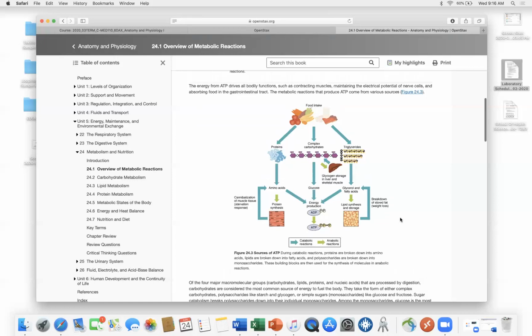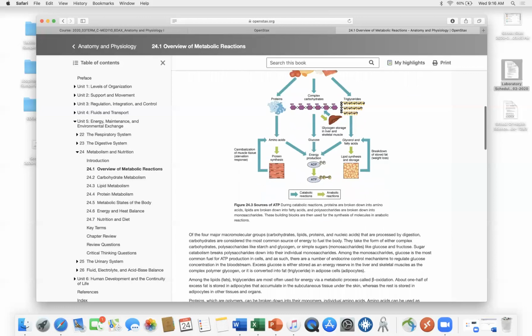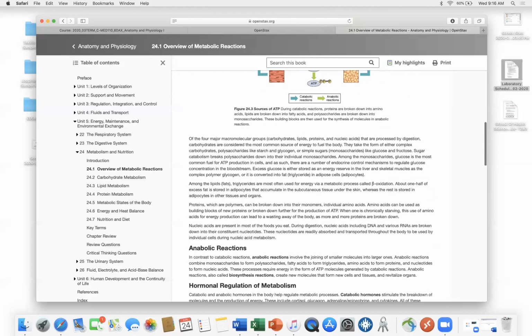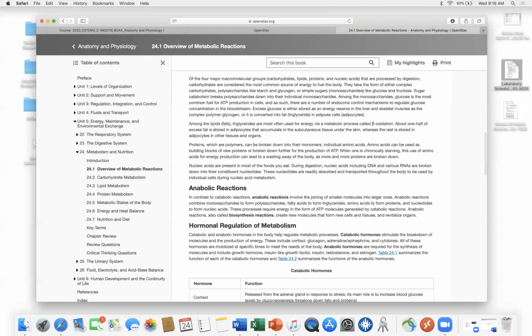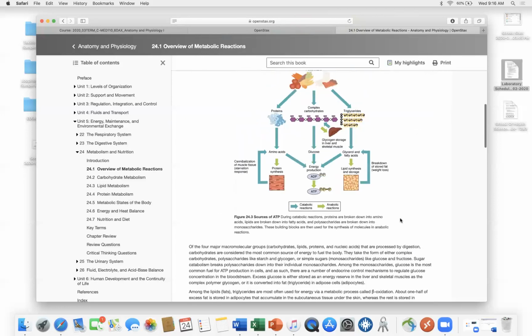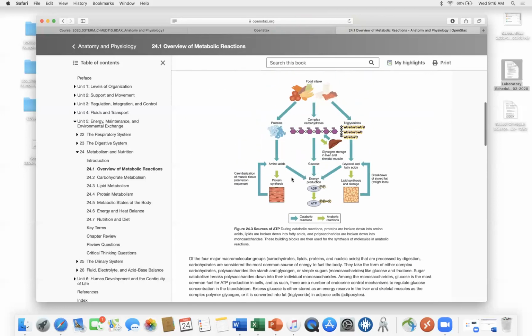And I used to have a heart monitor all the time. I used to be a runner, but now this is how I gauge. Can I speak easily? If not, then I have to increase my workout. So catabolism are these processes of breakdown. Anabolism is the process of building back up.